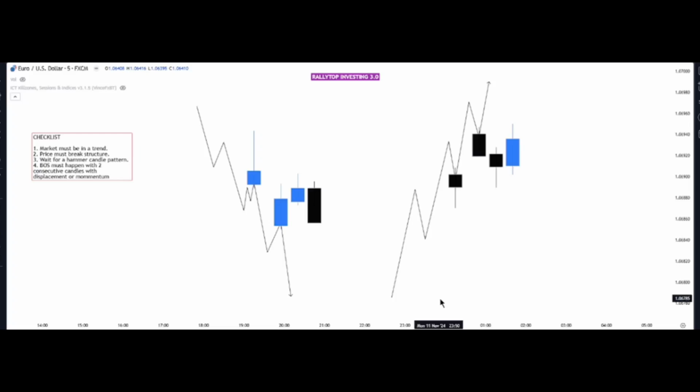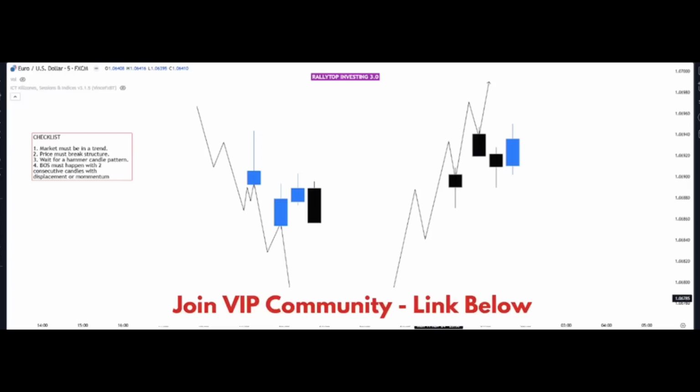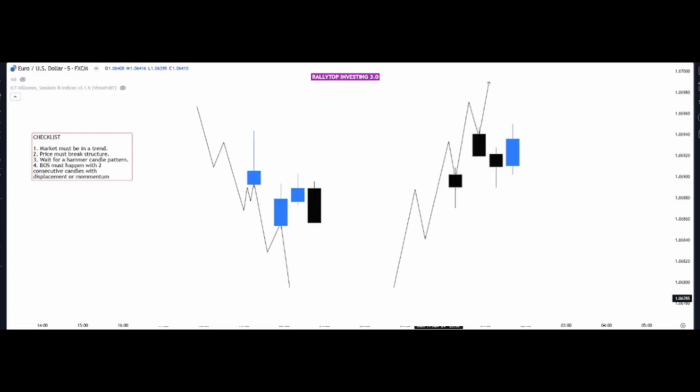Now, for you to trade with this strategy, you will need to follow our checklist. This is very important because this strategy is going to be used only on 5M time frame, and you know that the lower the time frame, the more volatile the market tends to be, and if you are not careful, you'll be recording lots and lots of losses because you are trading on the lower time frame. And that's why you need to really stick to these checklists that I'm about to share with you now.